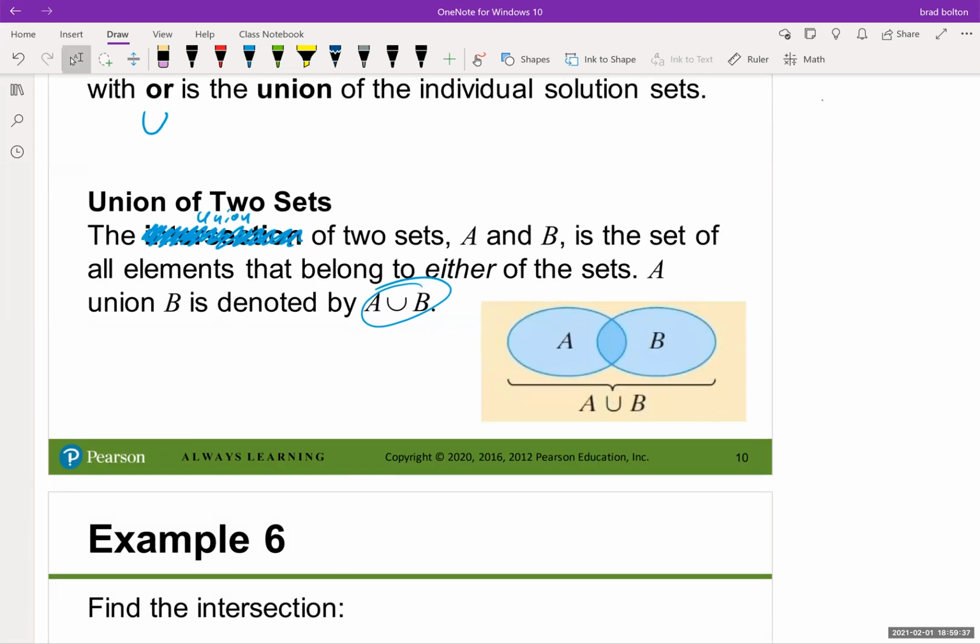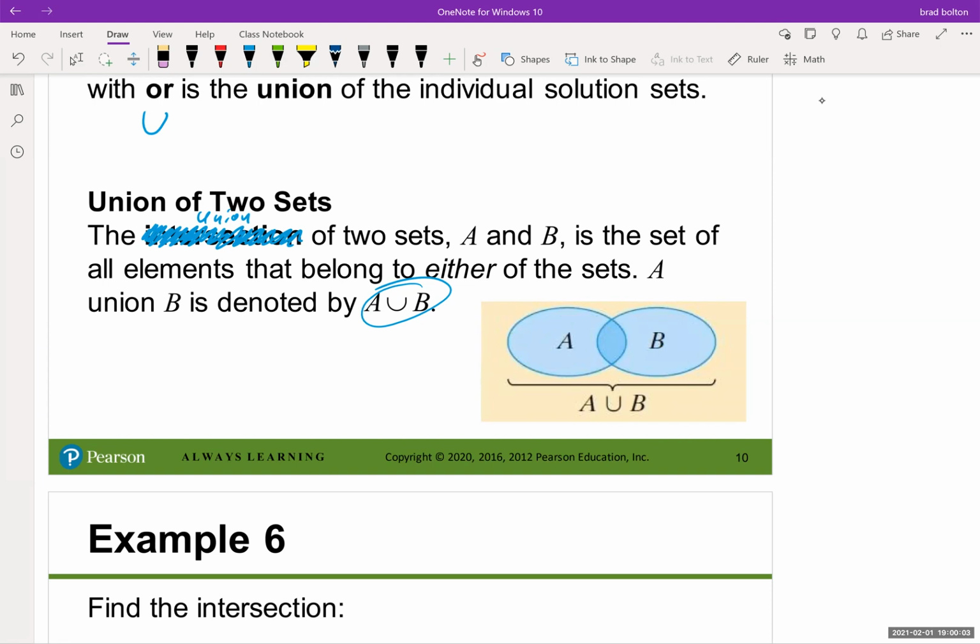So here's the thing. You see how before we said, oh, this middle part is what we're concerned with? Well, we don't care about that anymore. The union of two sets is everything here and or everything here. We'll take either one. We don't care. Sure, we'll take the middle stuff. We'll take the stuff in A. We'll take the stuff in B, and we'll also take the elements in the middle of A and B. We'll take everything. So that's what the union is.